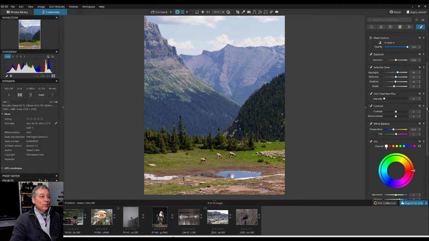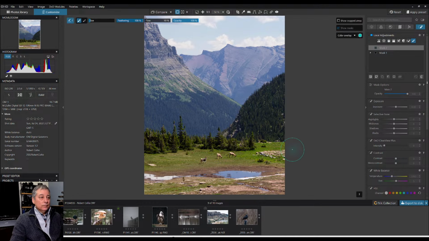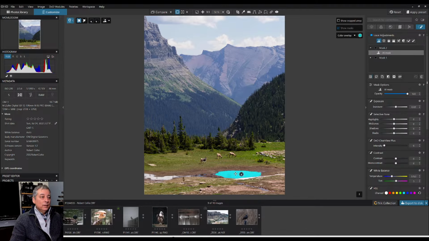Now, this water puddle is a little bit distracting. So I'm going to try and minimize this by making it darker. So let's make a new mask. And maybe just the AI tool again. And just select the water. And I'm going to hold the Shift key down. Like this.